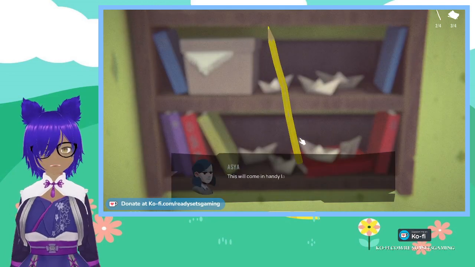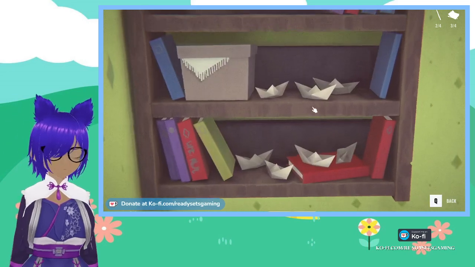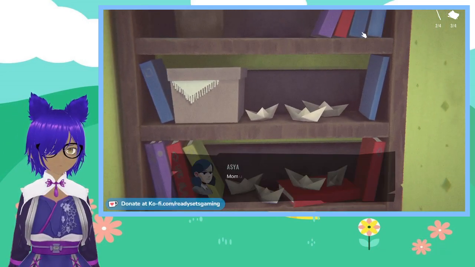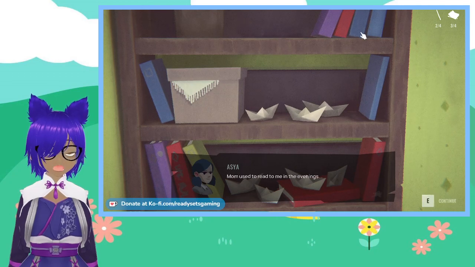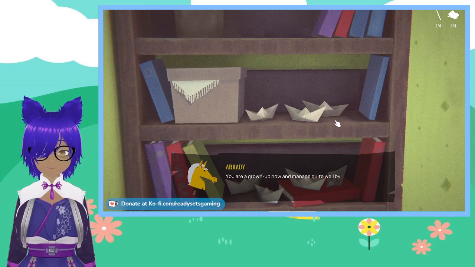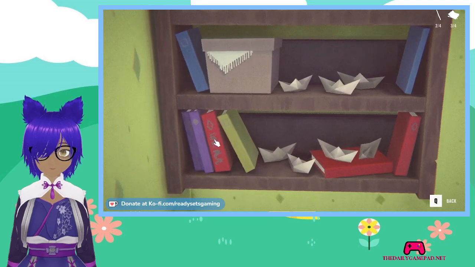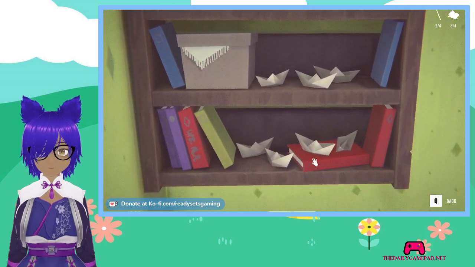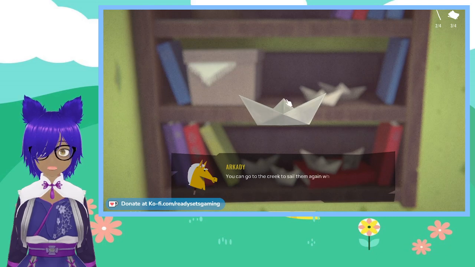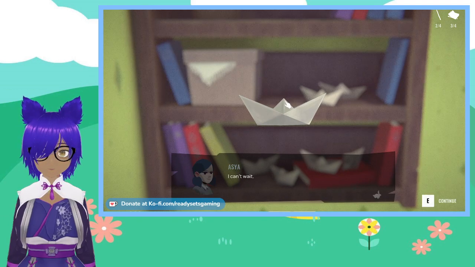There's another pencil. Mom used to read to me in the evenings. You're a grown up now, and manage quite well by yourself, don't you? Uh-huh. You can go to the creek to sail them again when Dad comes back. I can't wait.